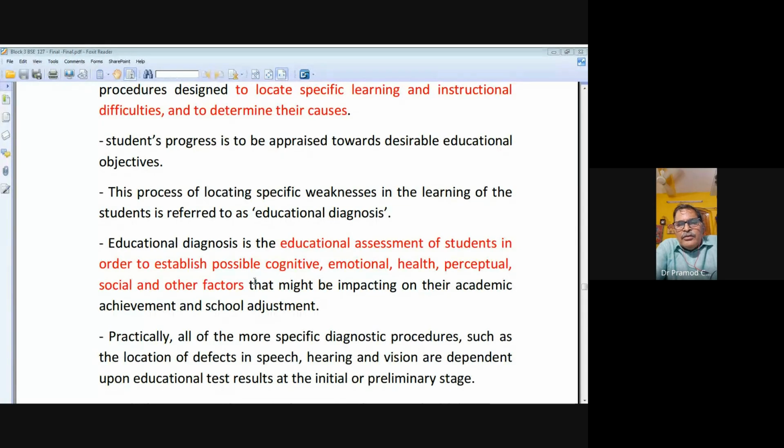Perceptual means, you know that we have the five sense organs: eye, ear, tongue, nose, skin. But if these are not activated, then there will be no sensation. And when there is no sensation, there will be no perception. If you do not see, hear or touch, then automatically you cannot know anything. So sensation always leads to perception. And if you have perception, then you are able to make the concept.